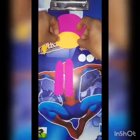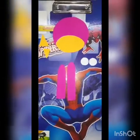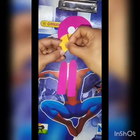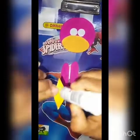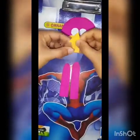this is the body of the angry bird. Understood? Kids, this is the beak. So you should stick like this. Understood? And put glue over here and stick it like this.